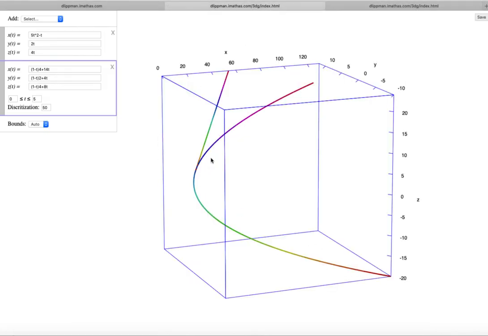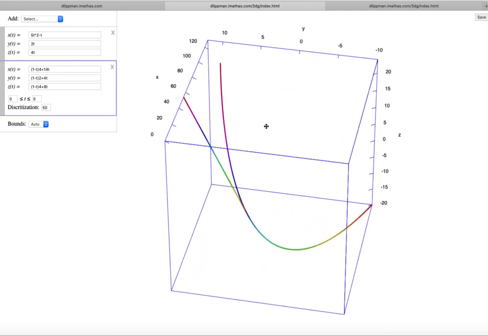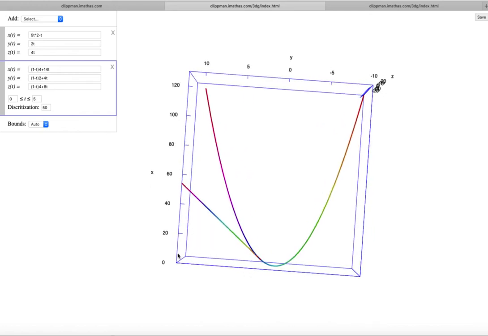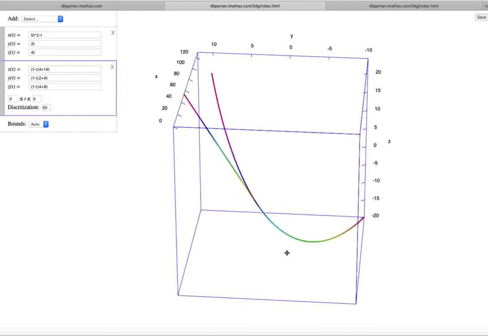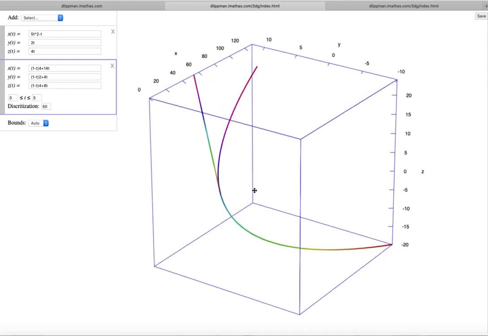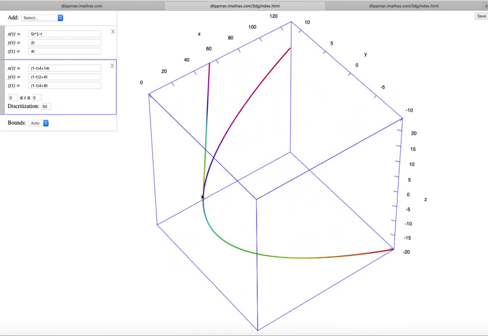So here was our original curve. Here is the point we're talking about. And let's see, first of all, do we kind of believe that this is 4, 2, 4? So this point we're taking off from here. I believe that's probably an x value of 4, a y value of 2, and it looks like it's taking off from a z value of about 4. So it's taking off from the point we're talking about, and from that point the vector is shooting off in this direction, and it certainly looks like that vector is tangent to the curve at that point.